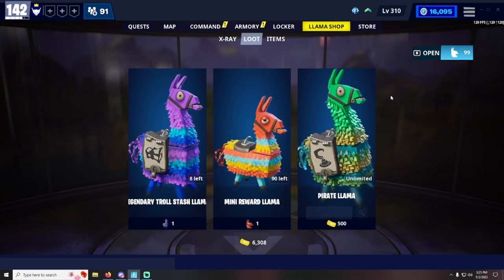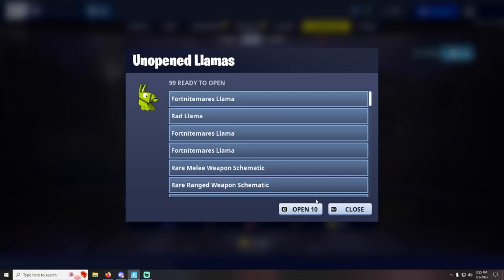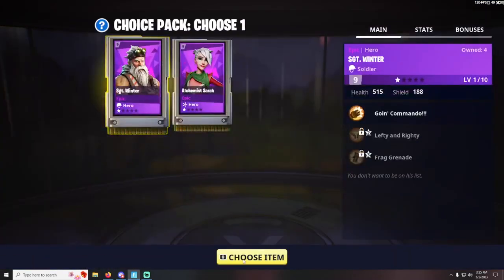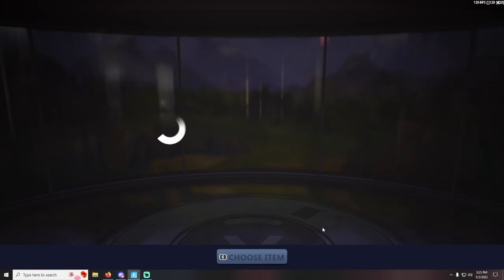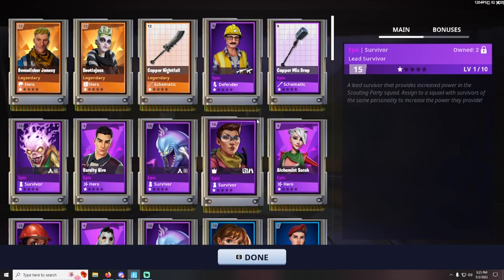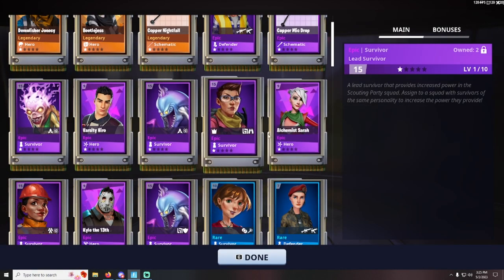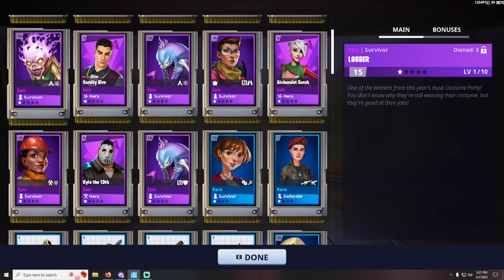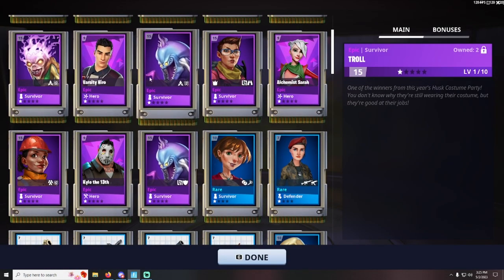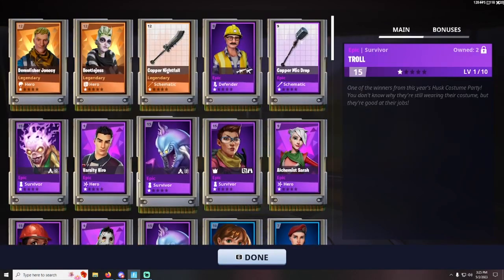Okay, we got 99. Got that. I'm gonna miss Sarah. See, another Lobber. And you got this one. So this, you know, this one's common. This one's still kind of common. Smasher's not common.